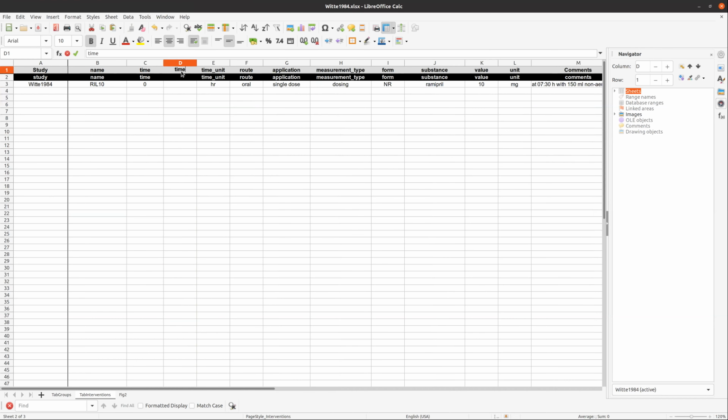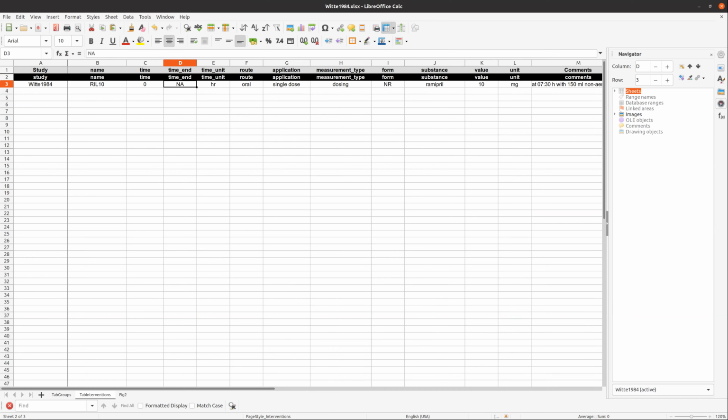This is only relevant for infusions, because sometimes it's saying, okay, we're doing an intravenous infusion of this medication for 30 minutes. And then of course, to be able to simulate that, you have to know it starts at time 0 and it ends after 30 minutes. So for that, it's important. So I would just write an NA in here. It's not available or not important.